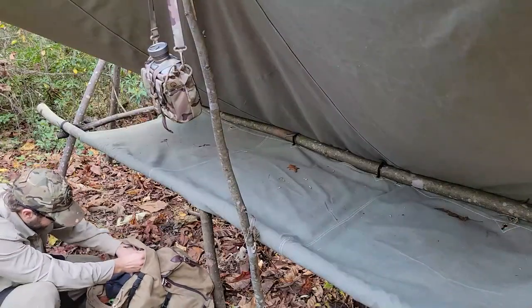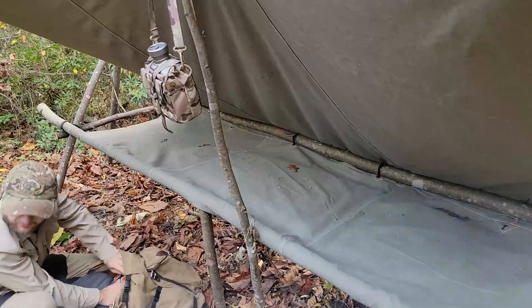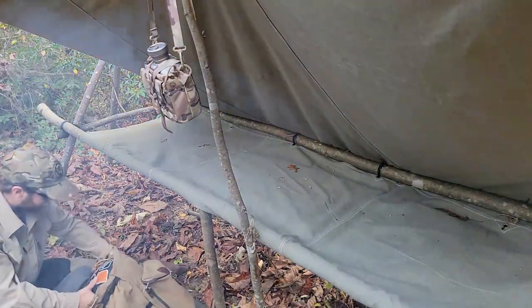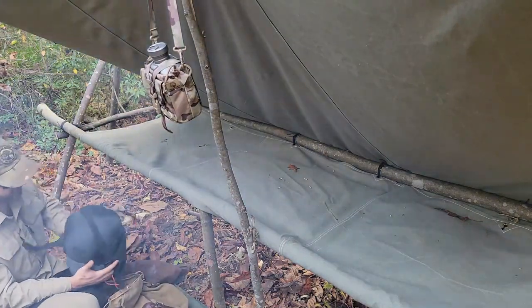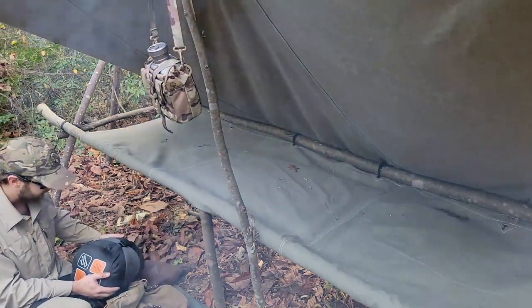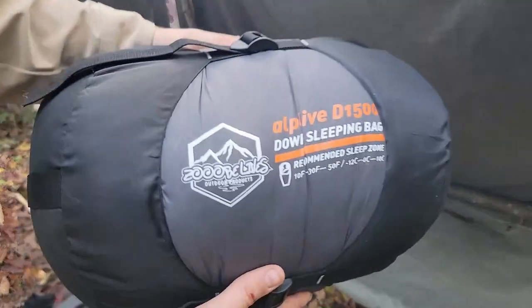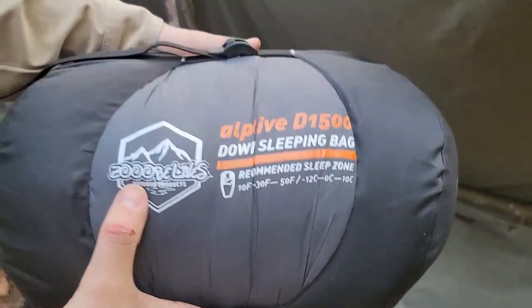All right, while the soup's warming up, I'm just, screw it, we're gonna go ahead and get the sleeping bag out. I don't think that we'll have to worry about anything getting on it. I'll throw my leather jacket and my hoodie over top of it. But this is a new sleeping bag I've been dying to use. It just hasn't gotten cold enough. But now it's going to be getting down to right at freezing. So this is a down sleeping bag by, I believe it's pronounced Zuby Lives, outdoor product.